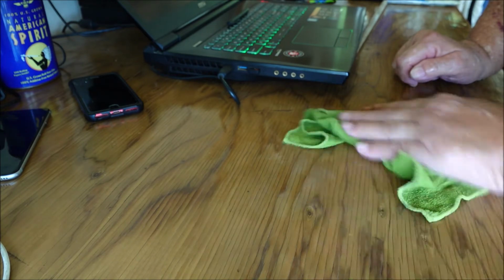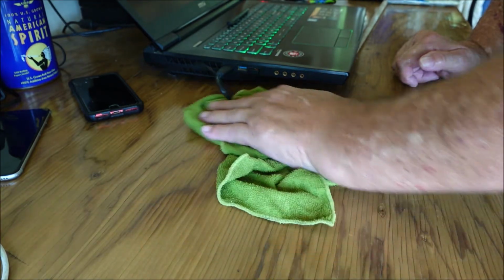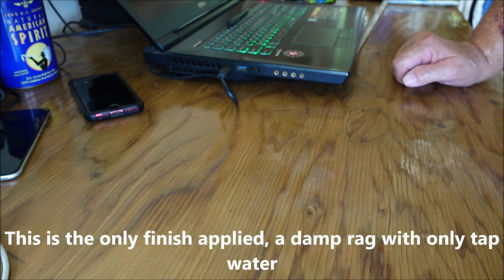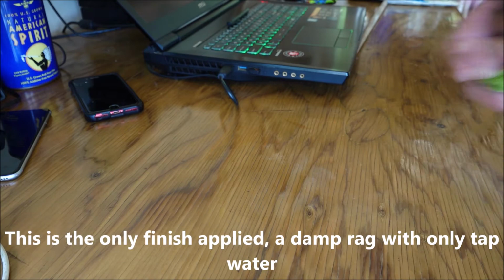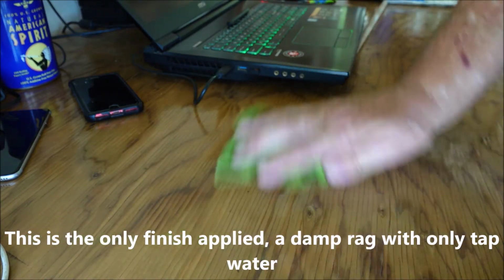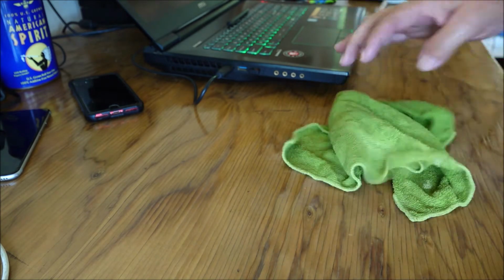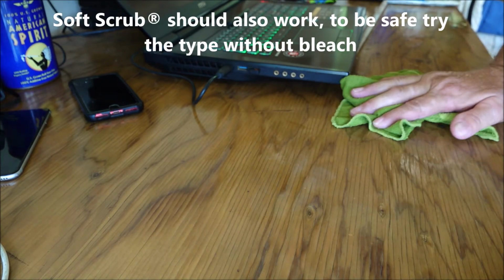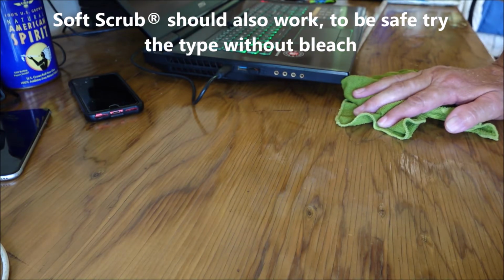Now these two things most people have. If they don't, they're relatively inexpensive to purchase, and most places sell it. If not, you can always search online. And I cannot stress enough, don't use anything else besides Bon-Ami, because Ajax, Comet, and Barkeeper's Friend have abrasives in them. Even when you make it into a paste, that will scratch your finish.